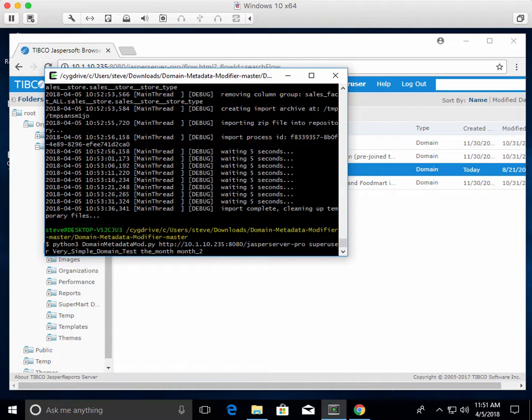Now, the way this program is set up, let's say that I also change the underlying database column name. If I leave this the way it is, it will also change the underlying database column name in the domain definition, but I'm not actually changing anything about the database in this case, so I don't want to mess with the domain column definition. All I want to do is change the field ID and the label.